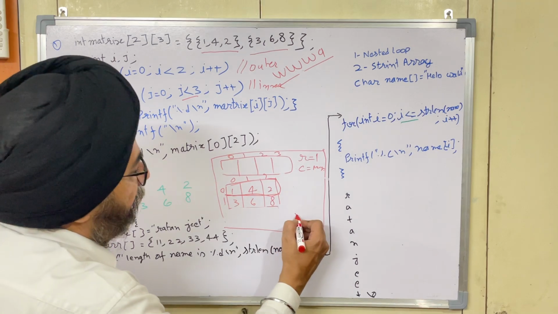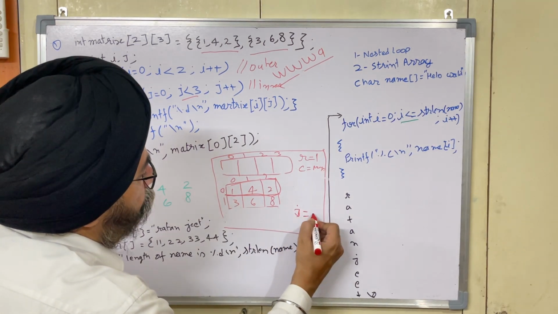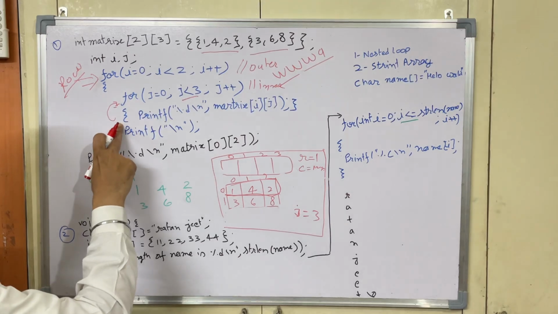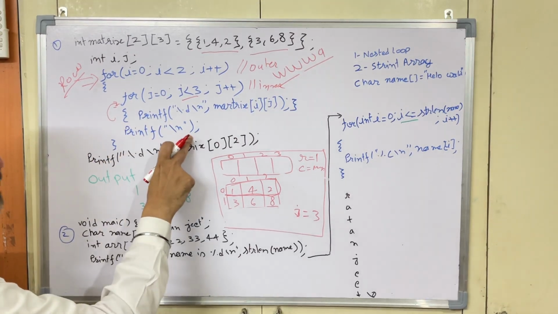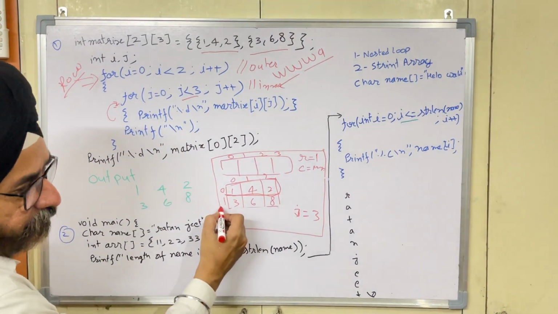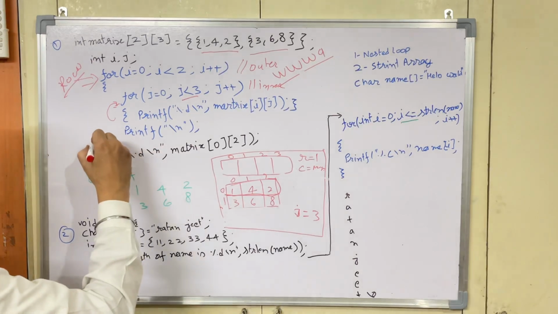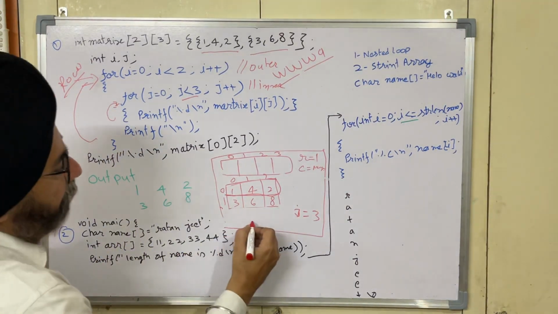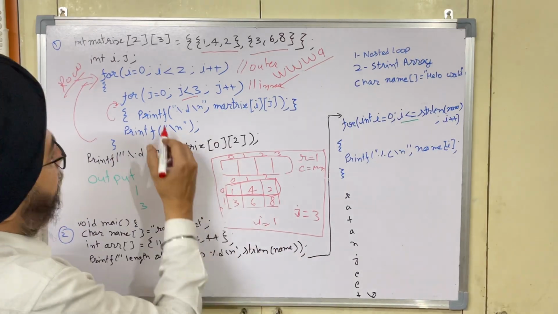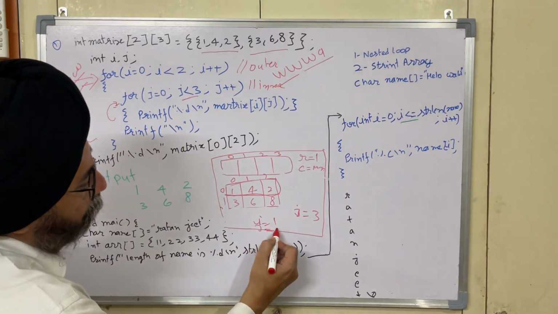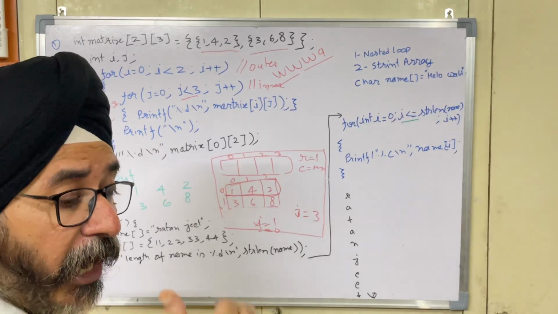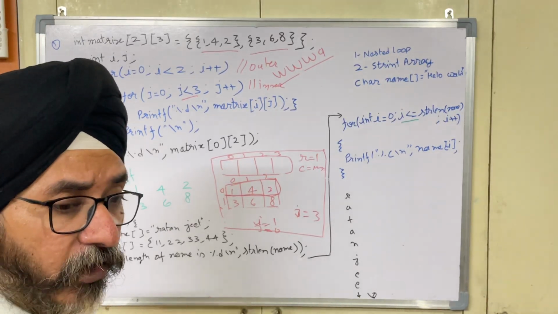And when the index value j comes to 3, it loses the connection with the inner loop and comes to the printf end. It means it comes here. Next, again it goes to the outer loop. Now the i value is 1 and the j value is initialized to 0 again. Very important thing. How we are dealing with the inner loop.